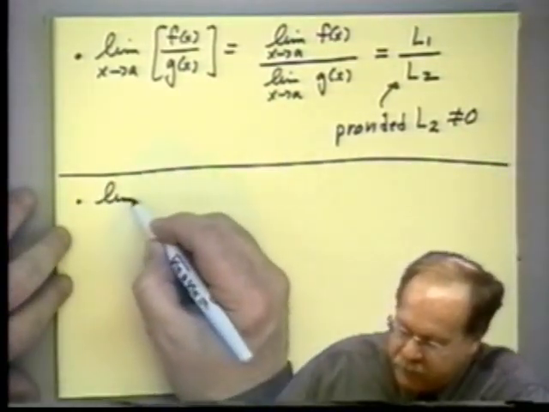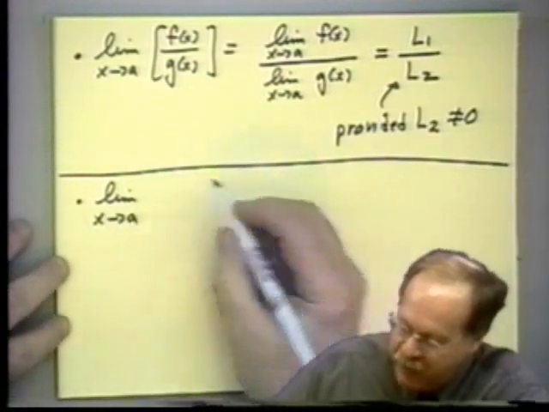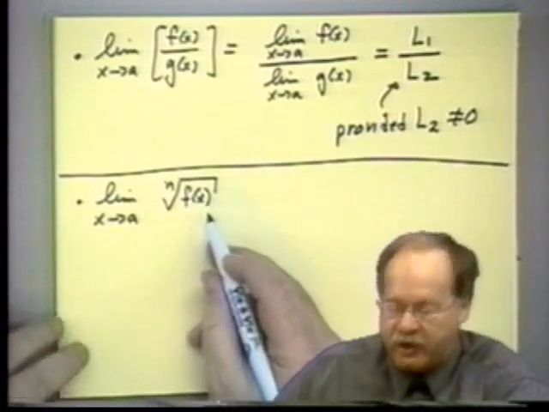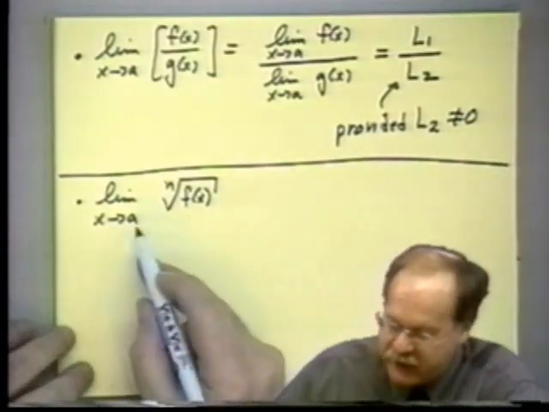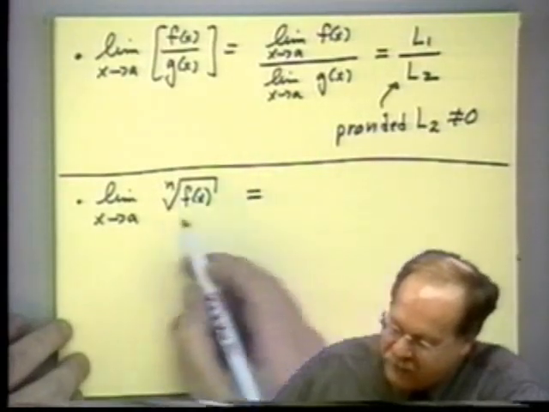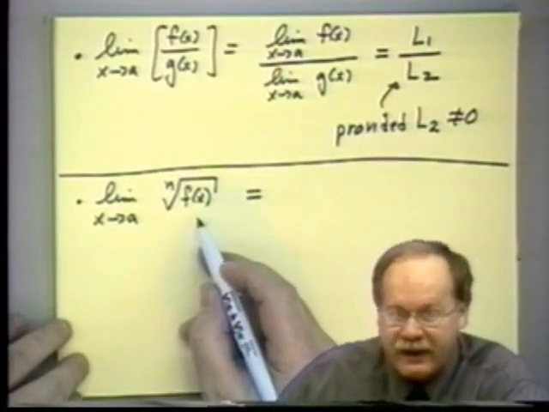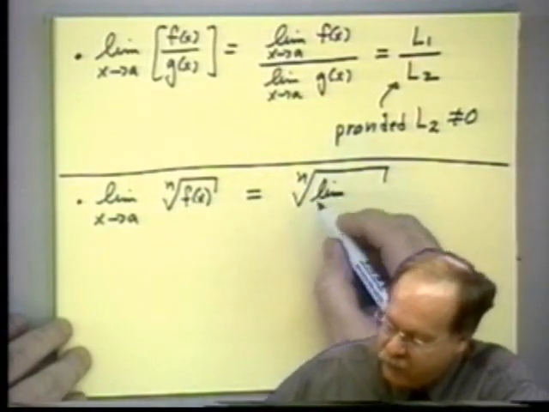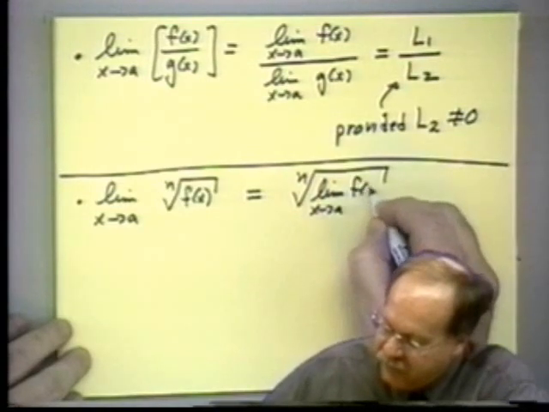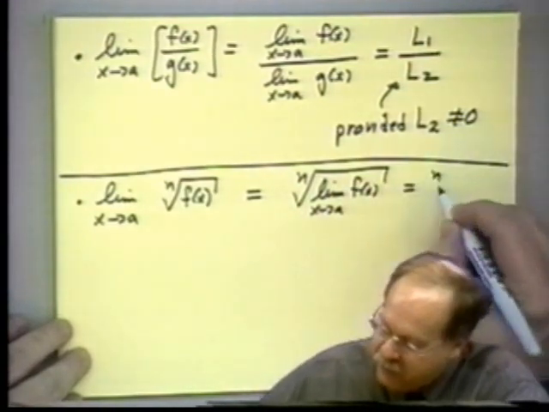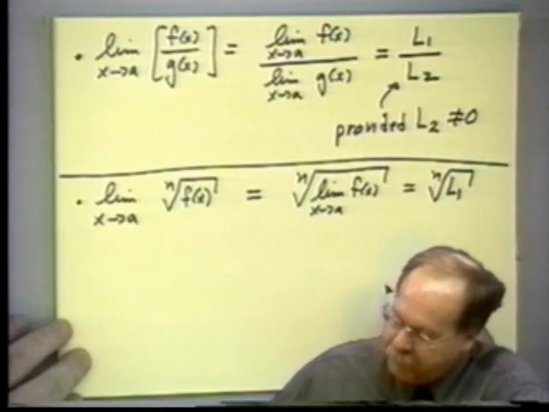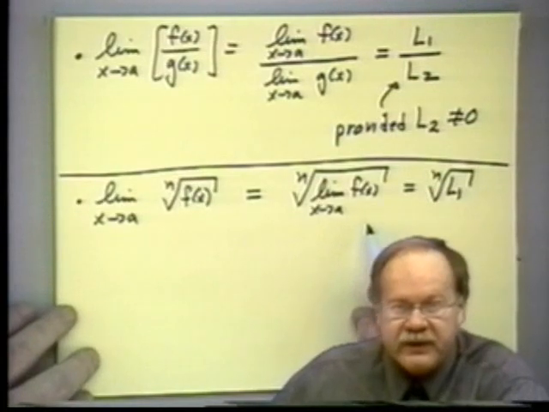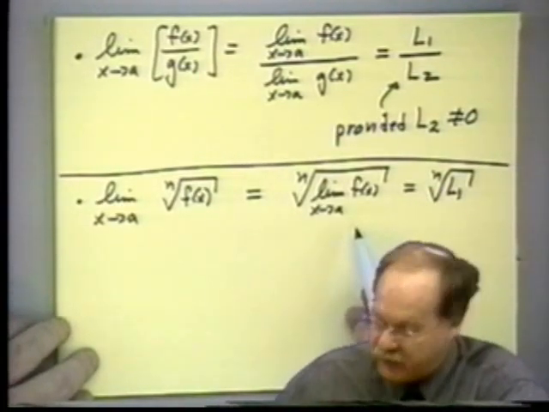The last rule that we mentioned in the title of this section was the rule that said what happens when you take the nth root of a function and you ask yourself what is the limit as x approaches a. Well, as it turns out from everything else that you've seen today, this ought to be, if all is right with the world, the nth root of the limit of f of x. And that would be written as the nth root of L1. Now, that is correct. That's exactly what this is. We're leaving the proof out of this, but I think you can see from examples that this is true.